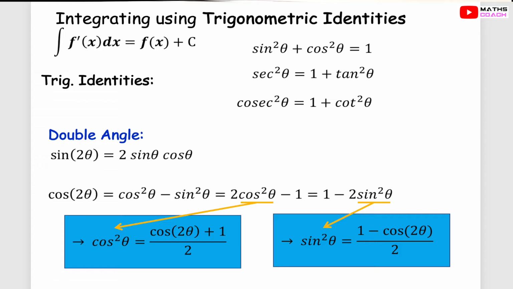One thing we are going to do is see where we have the cos 2 theta and the sine 2 theta. We are going to be getting used to rearranging these for other terms. So for example, we can rearrange 2 cos squared theta minus 1 to make cos squared theta the subject, giving us this. But I'll show you this through examples. Or we can rearrange for sine squared theta, and we have sine squared theta is equal to a half minus a half cos 2 theta.